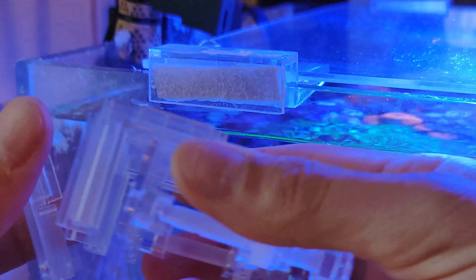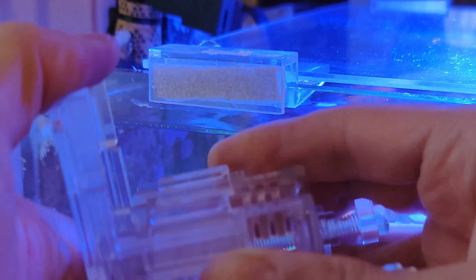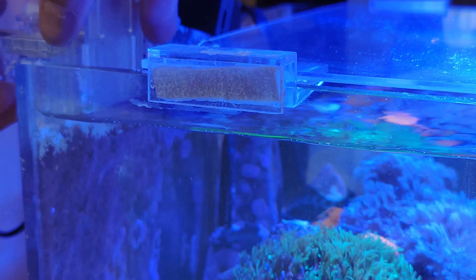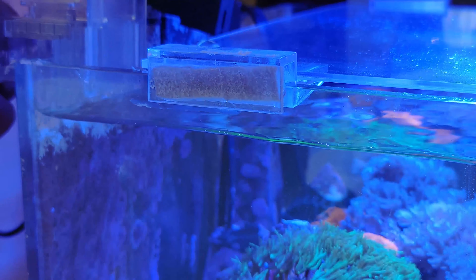It has a magnet on it — pretty convenient! It allows us to move it around the water holding bucket without the need for extra tools or hooks. Similarly, the water monitor is convenient to adjust according to the desired water level. The water pump is tiny and mighty — you'll see when we hook it up.